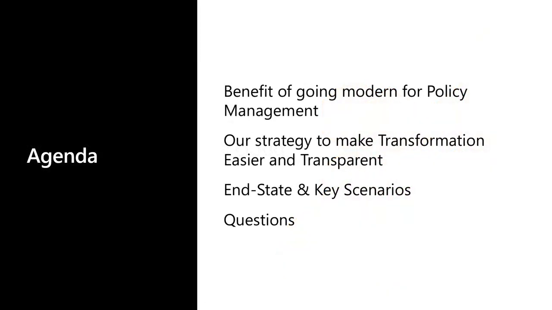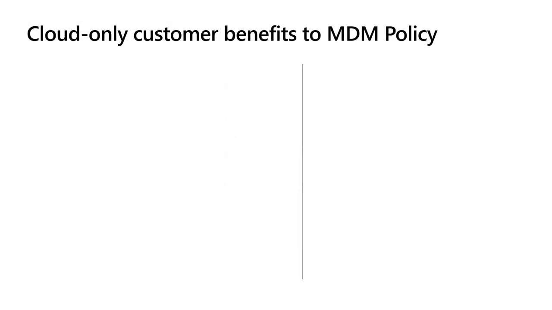Here's what I want to cover. First off, talk a little bit about some of the different benefits that exist for policy management today. In modern policy management, we'll talk about making the transition and how you can do that effectively. Some of the different ways that you'll end with either group policy management or MDM-based policy management. And then we'll give you a demo of some tools that will help make that transition much easier for you.